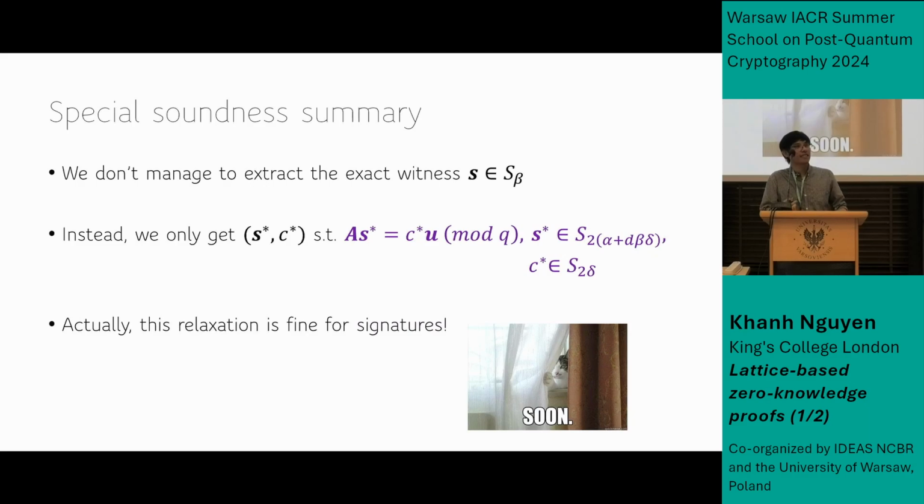Here the prover needs to have the witness in S beta, right? And we are only proving that we are in S with worse parameters, so yes, we're losing something. That's why it's relaxed. We start with, let's say, a ternary witness, but at the end we only prove something much weaker than what we wanted. And actually this relaxation is fine for signatures, but we didn't manage to do what we wanted to do. And just a sneak peek of the second part of the talk: after the break we'll focus on how to prove things exactly.